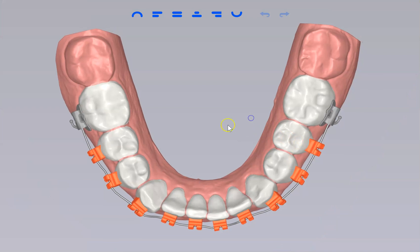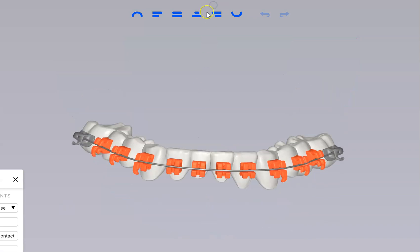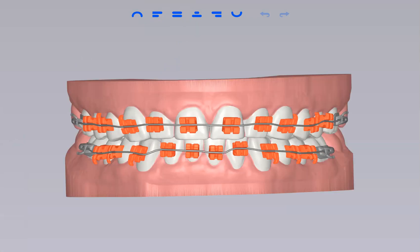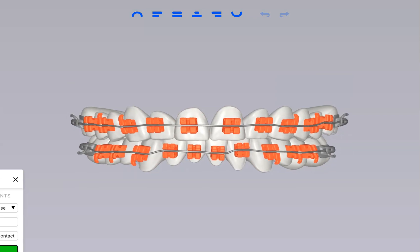Just wanted to show you a little bit about what that's going to look like. We're going to have to do a little reshaping in between these teeth to create the space that we're going to need. I think you're going to be pleased with the final result. This is what it looks like at the start, and this is the finish. And this is a little animation of how that's going to happen.